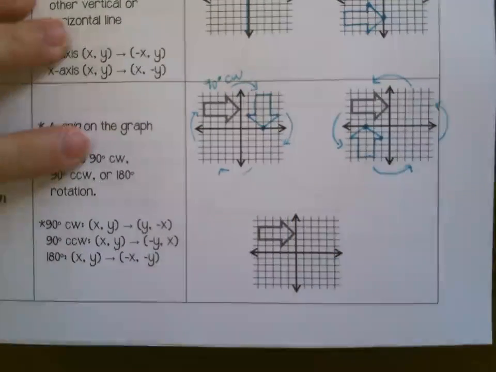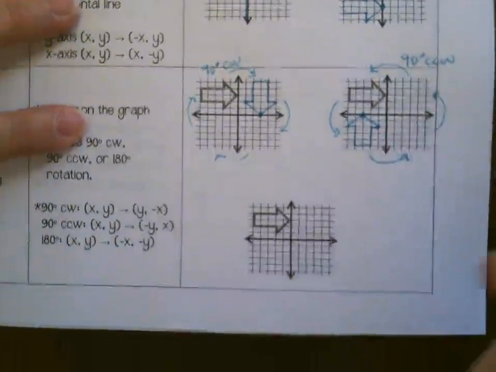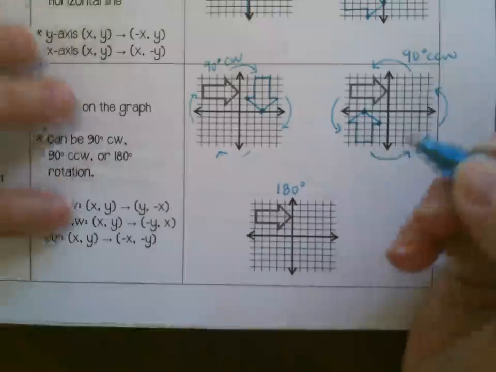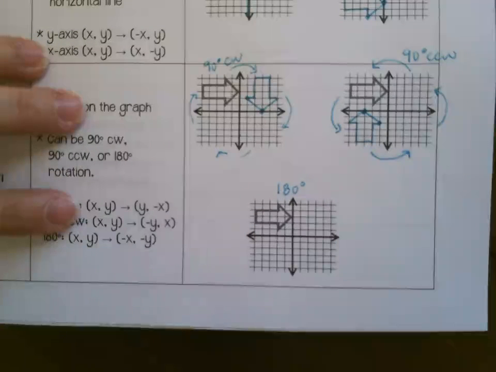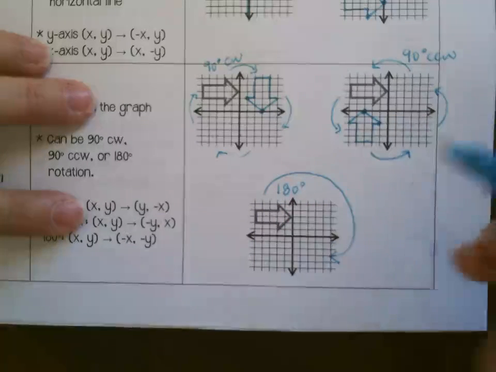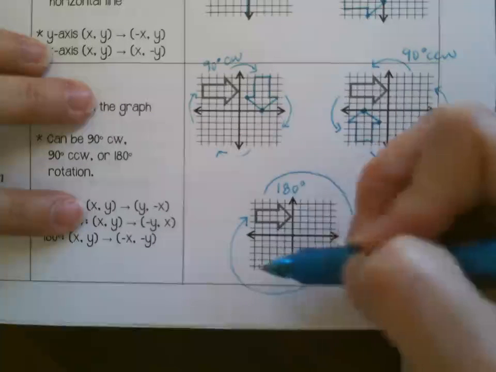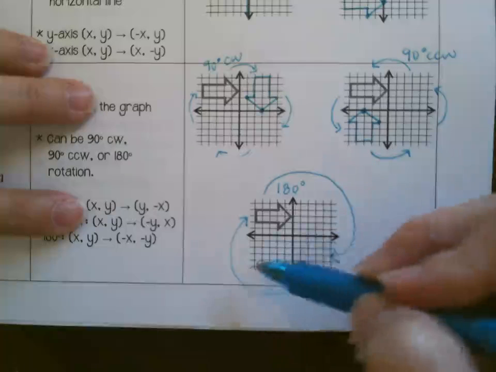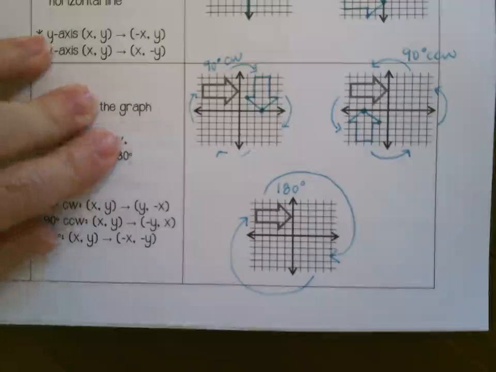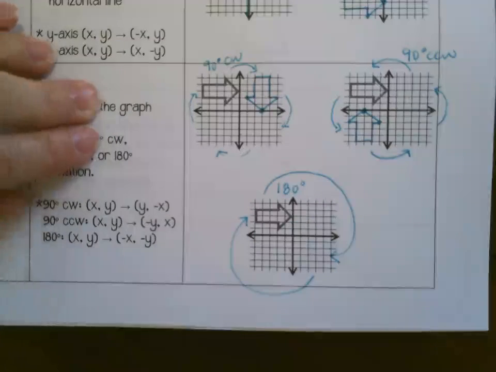All right, last one, let's do 180 degrees. Oh, I forgot to label this. This is 90 degrees counterclockwise on that one. All right, so let's do a 180 degree rotation. So what's going to happen is we're moving 2 quadrants, so we're going to skip the one and go to the next one. So basically that one's going to go to there, and this one would come up here, and then whatever was in here would move there, and whatever's there would move there. So it's basically a movement diagonally to the next quadrant.